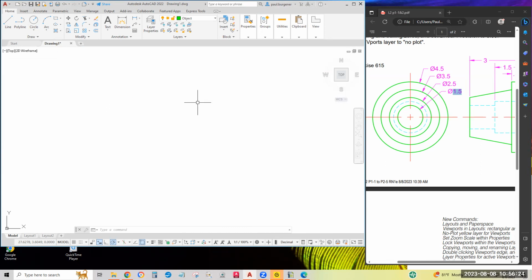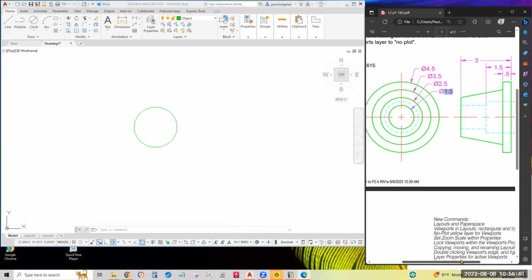Still on drawing 1. We'll click circle center diameter icon. Pick a random point. Rubber band the cursor out. It's asking for diameter. I'll type 1.5 and hit enter. Okay, the next one is that hidden line.